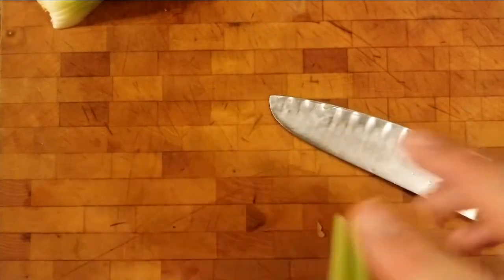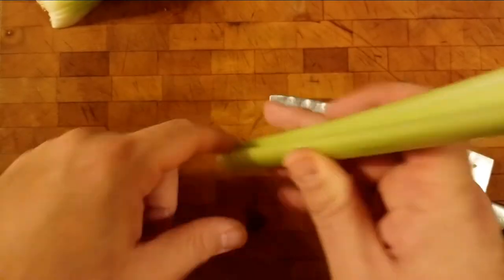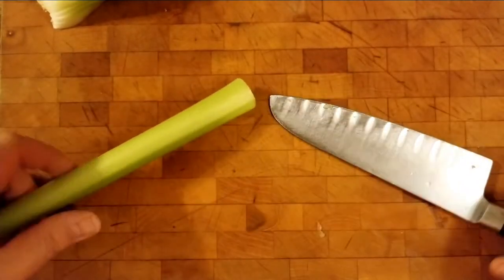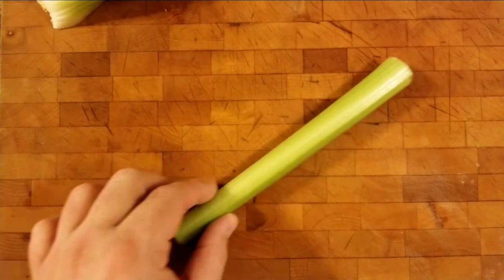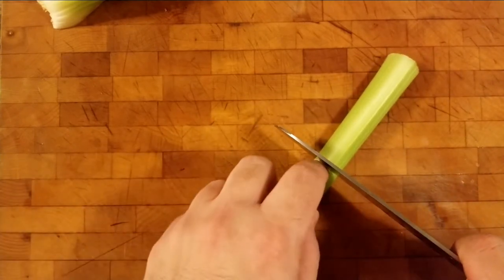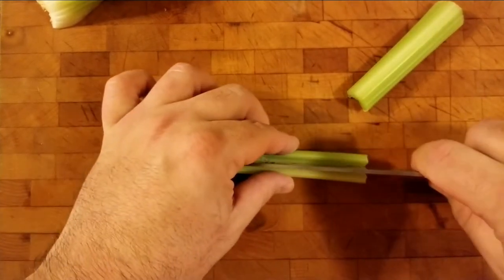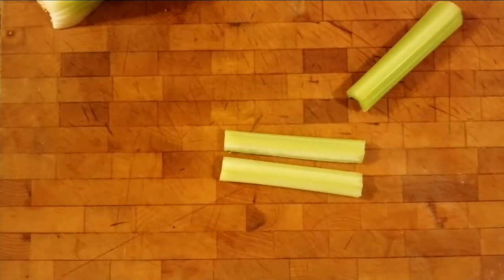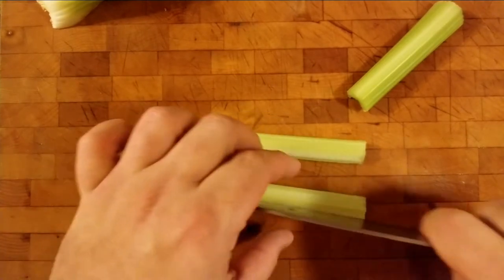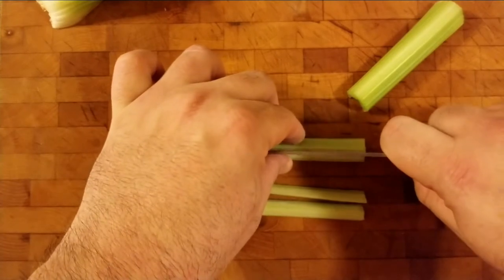Now you see how the anatomy naturally has that U-shape slide. You can put some peanut butter and raisins and do that ants on a log thing, but we're doing something else. We're just going to get a dice here today. So we'll cut it in half, then flip the rib over and in the middle, cut it right in half. If we wanted a small dice, we'd cut each section in half again, just to get those sticks.